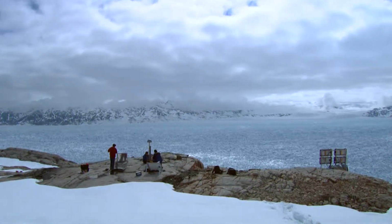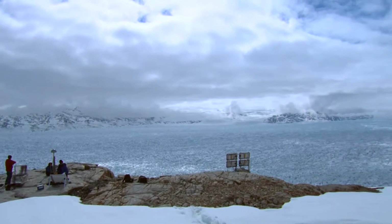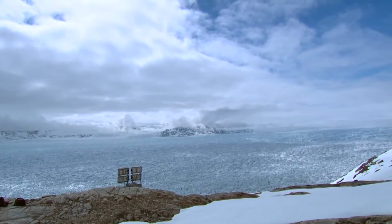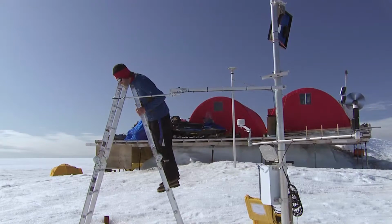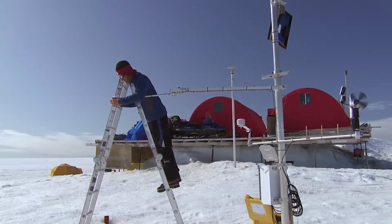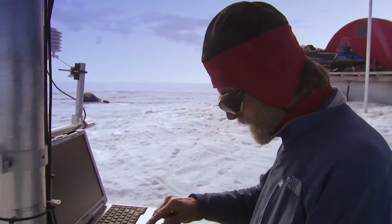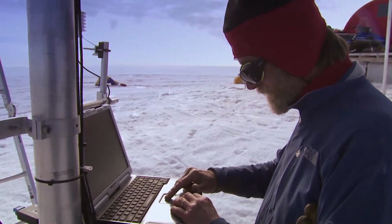When we add all measurements together, they all point in the same direction. The results show us that the inland ice is losing approximately 160 gigatons of ice per year, or enough to cover all of Denmark with nearly 4 meters of water. We have to concentrate our research on the processes occurring here to understand why is the ice moving faster, when does it reach the northern part of Greenland, and how do we feed it back into our model to make a prediction for the future sea level rise. It has large consequences of the future of sea level rise and society around Greenland.